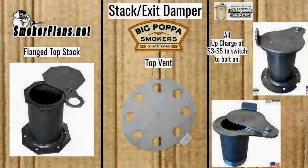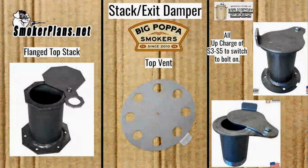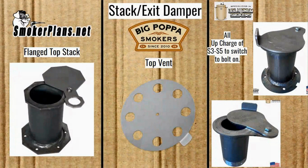All right. And now, stack exit damper. So we have the smokerplans.net flanged top stack. So flanging is just kind of that lip around it. So the lip helps so that you don't have any air escaping when you close something. That's what a flanging does. So nice octagonal flanging up top. I think it'll work pretty well.